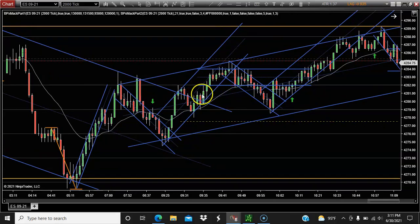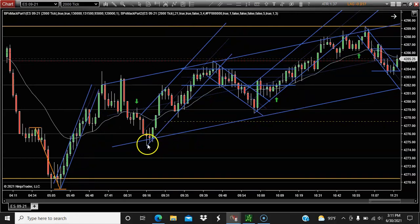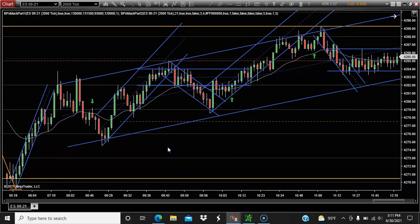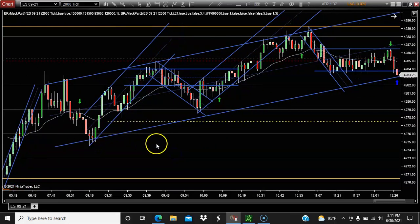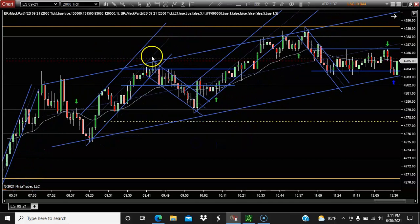There's so much going on here. Let me take that off. I'll take this off too. So price finds some resistance here. You get a first entry, failed second entry short, but the signal bar is no good. If that was a good signal bar, I would have gone long, because that's clearly off the trend channel. And then we come up here towards this price level, and we just get congestion. I do think this would have gotten you a scalp. I'm not sure, but that's just too congestive at the highs for me. You get a first entry, and then no chance to go short.